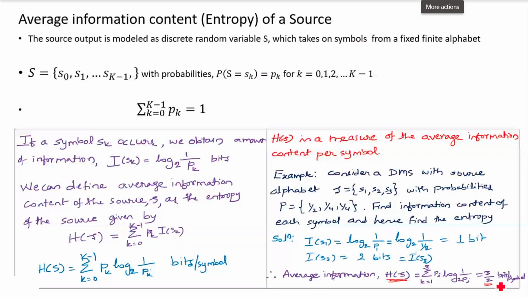This 3 by 2 will no longer be a real number. It will be a purely integer. In the broader sense, the source keeps on emitting symbols, millions of symbols. This source, which has only 3 symbols, can emit millions of symbols. S1 gets emitted, S2 gets emitted, maybe S1 afterwards, S3 then, and so on. Like this, it keeps on emitting, such that I will have millions of symbols emitted by the source.